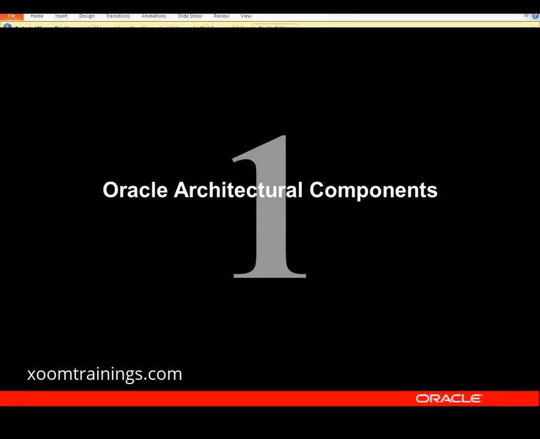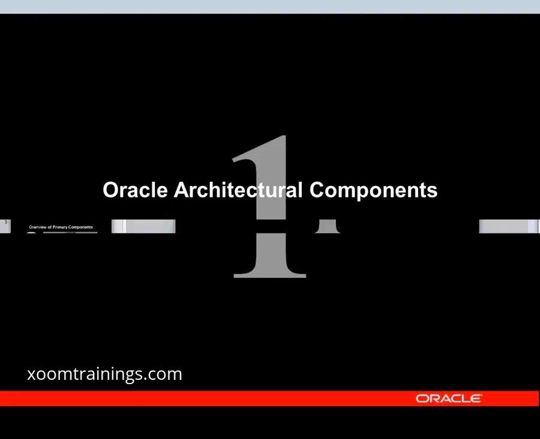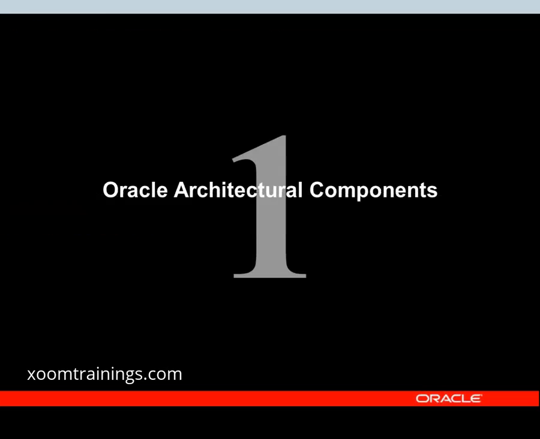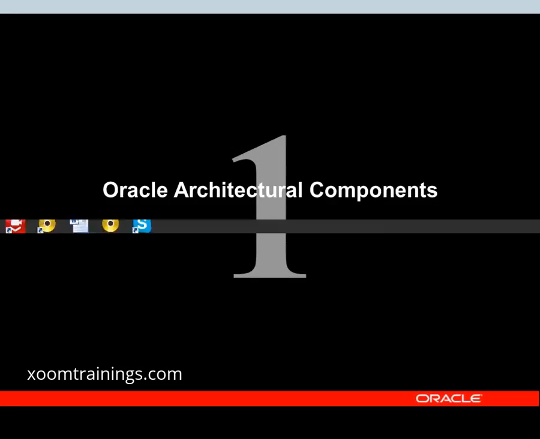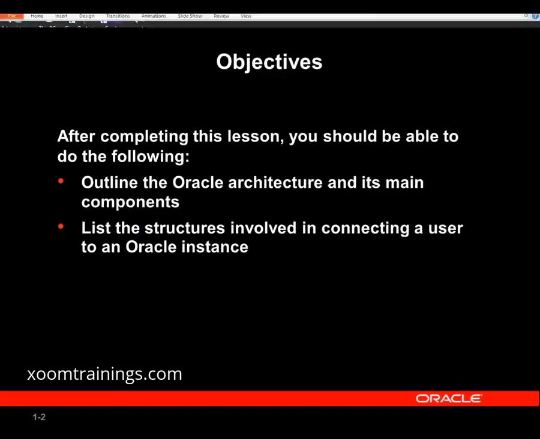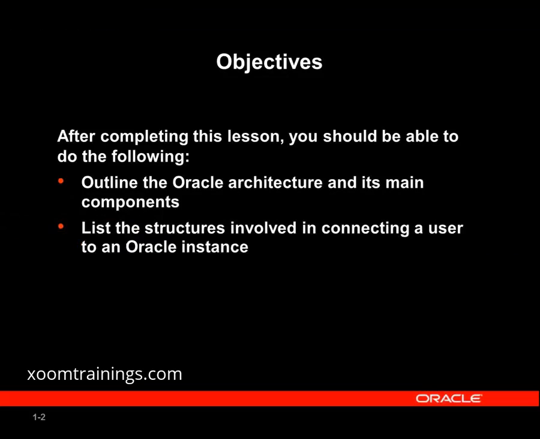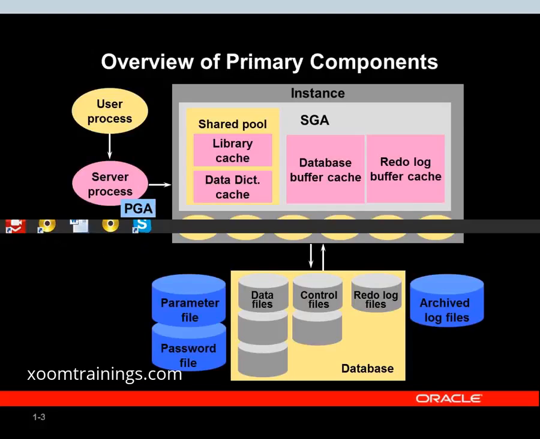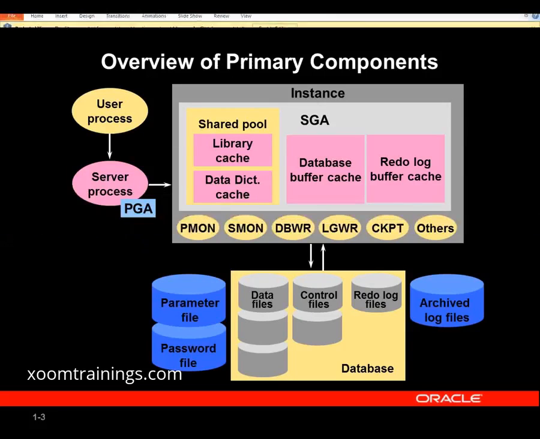This is Oracle architecture. In this session, I'm going to demonstrate the actual Oracle components, what an Oracle instance is, the logical and physical structure of an Oracle database, the process structure, the memory structures, and how the instance gets ready when the database is started. Now let's start with the Oracle architectural components.